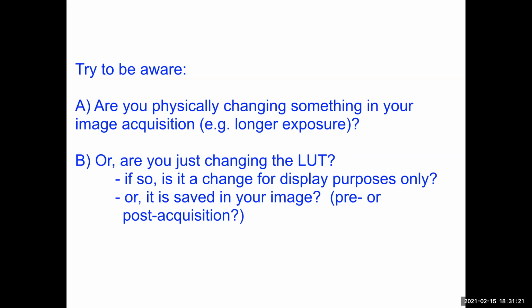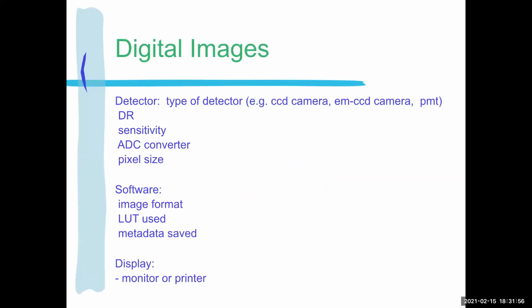Know that it's very interesting. Different software sometimes just puts different lookup tables intrinsically into your image because it kind of knows what it thinks you're looking for, and it'll just make it pretty that way. And I think we're more aware of this now that our phones are explicitly doing this to our images, but it's always been true of images that there's a choice. How do you display this image? Do you accent certain things? Do you make other things appear more obvious, less obvious, etc.? So just always pay attention to that.